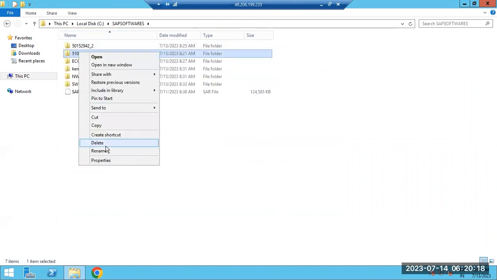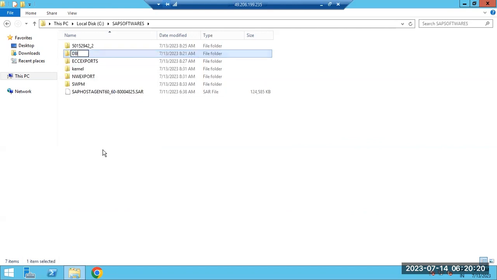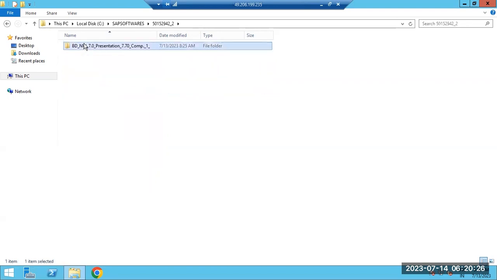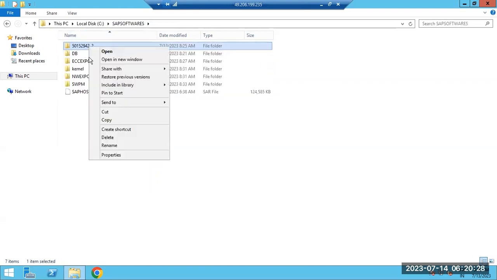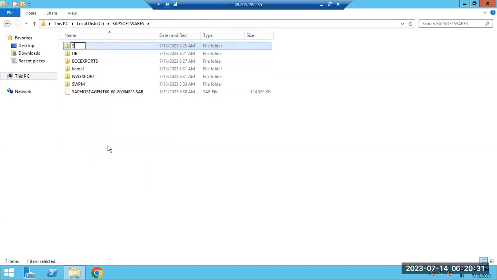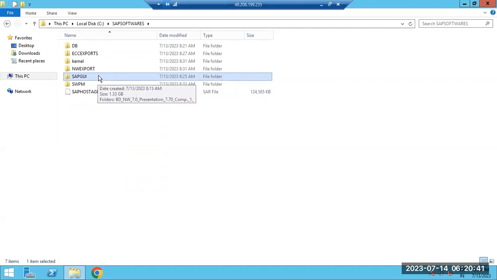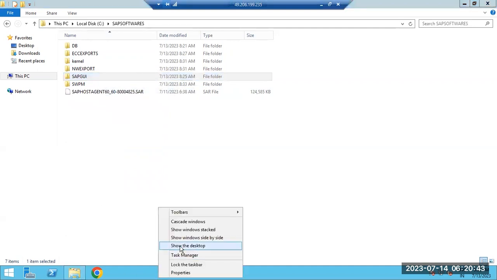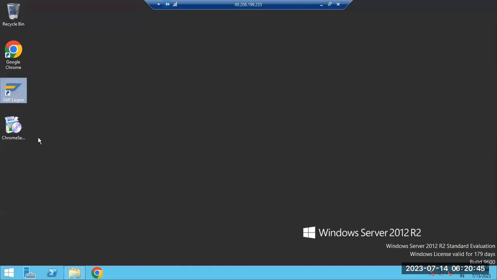I will rename it to DB. Then ECC exports, kernel, SAP host agent and SAP GUI. To log into the SAP systems, we need the SAP GUI, right? It's the presentation layer, and it's already available on our desktop.